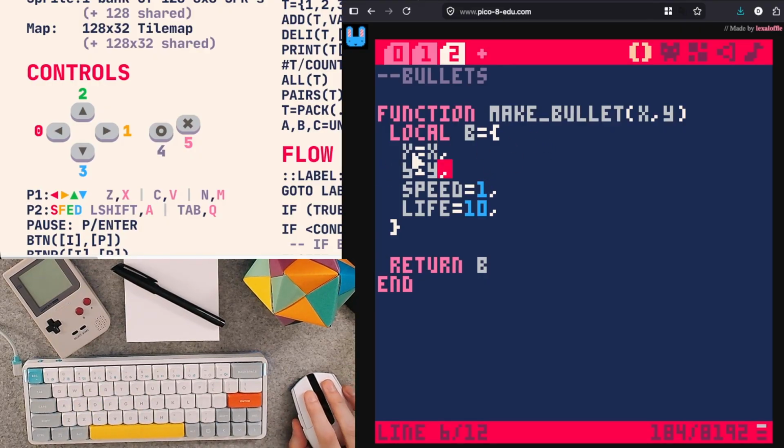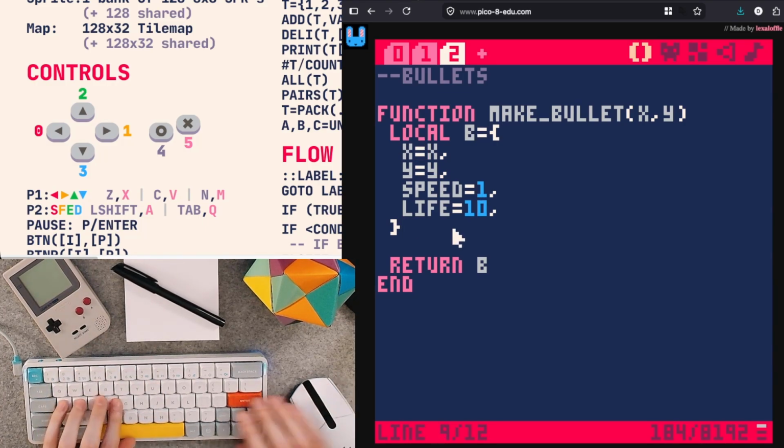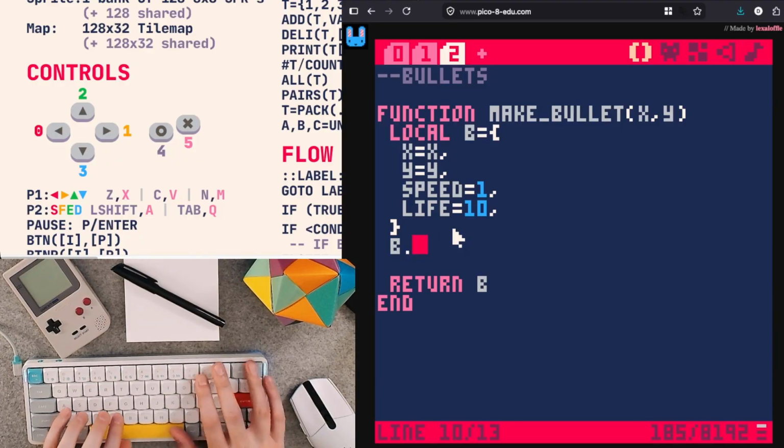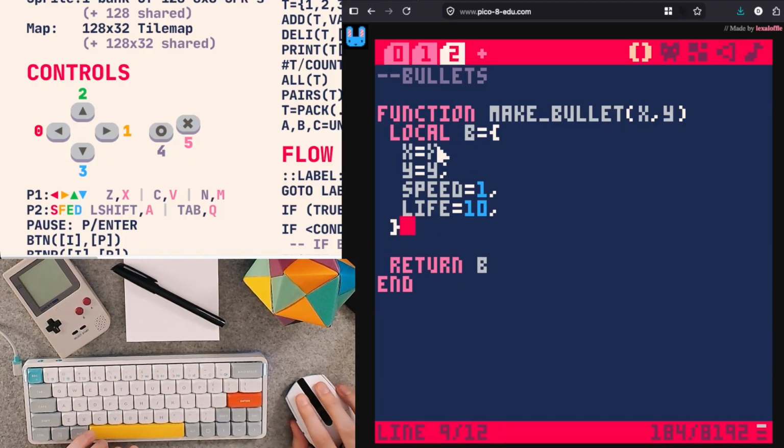And we can say in our local variable, x equals x, y equals y. So what this is saying is, this first one is the x that's inside our bullet table. And it's smart enough to know, I want to make a new variable inside, like that b.x. And I'm going to set it to whatever was passed in.